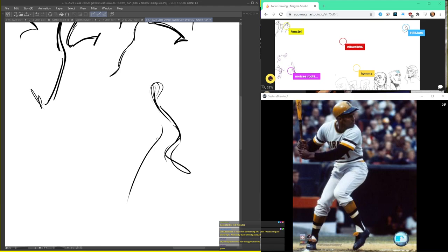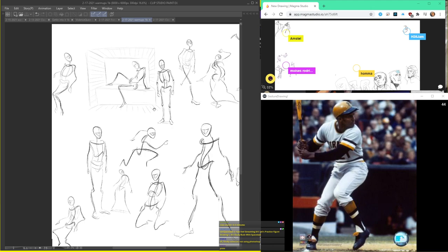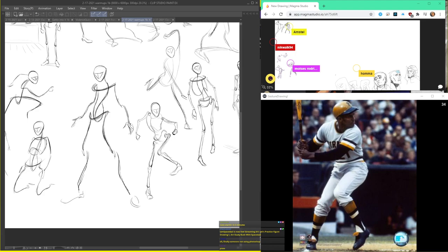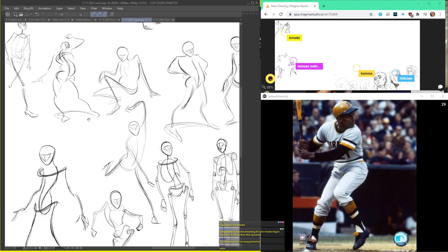So I want to show you real quick what I did for my part of my warm-ups today. That's also what I'm probably not going to be doing. Well, I'm going to be doing these poses too. But let me show you what I did for my warm-ups today. So there's this document I did this morning as the first thing to warm up. Some quick skeletal figure drills, simplified skeletons with freehand 3D a little bit, and also some gesture rhythm forms and stuff.